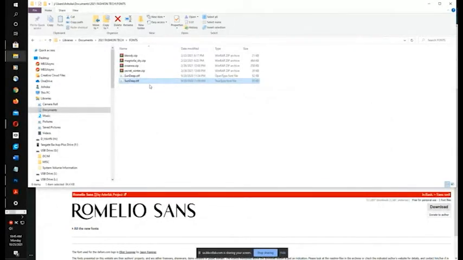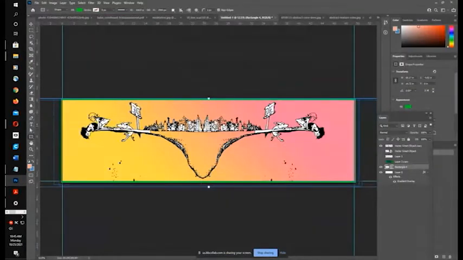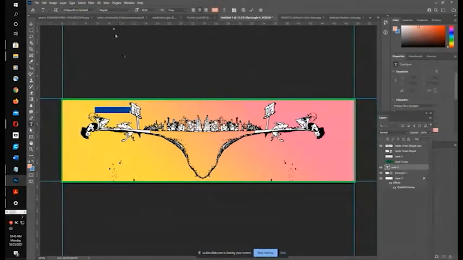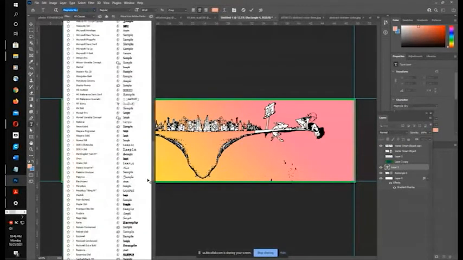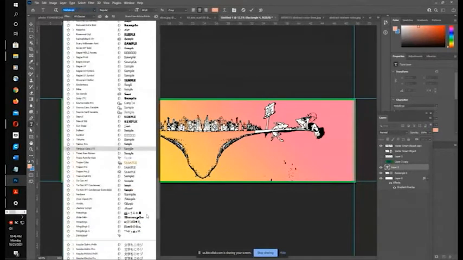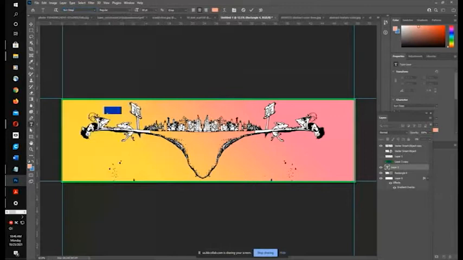The Apple computer might open up an extra pop-up and have you select from a list of fonts that it has installed which one you want to see. That's pretty straightforward. Just look at the window, click on your Sun Deep font, and then when you're here in your work, if you go to your text layer and start typing some text right here, you can look down in alphabetical order, and there will be a new font called Sun Deep right there. You click on that, and there it is. There's my Sun Deep font, and I'm going to make this nice and big.